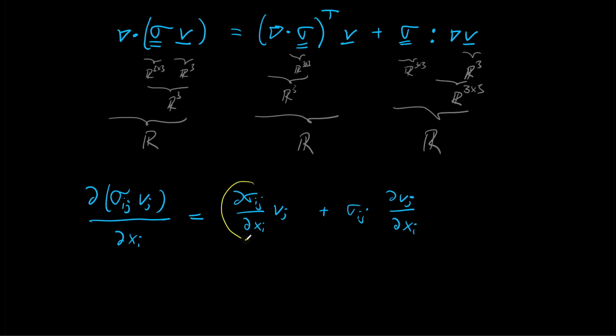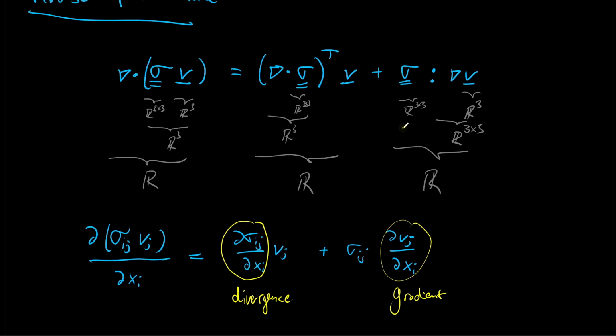x_i. And here you can see that this expression is a divergence because it is contracting. In other words, we have the indices of the numerator in the derivative and the denominator appearing both in this fraction, whereas here we have the gradient, or in other words, an expanding operation where we have two different indices. And then with the Einstein summation convention here, we would have a summation over both i and j, which gives us the double contraction. Technically, we would get the double contraction with sigma transpose, but since sigma is symmetric, those are identical.